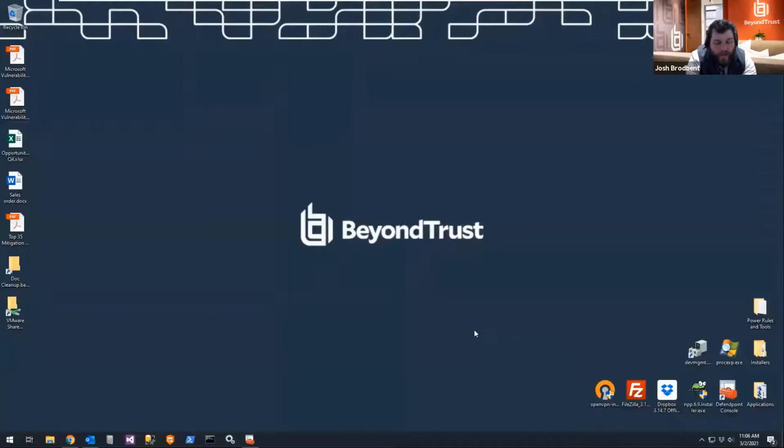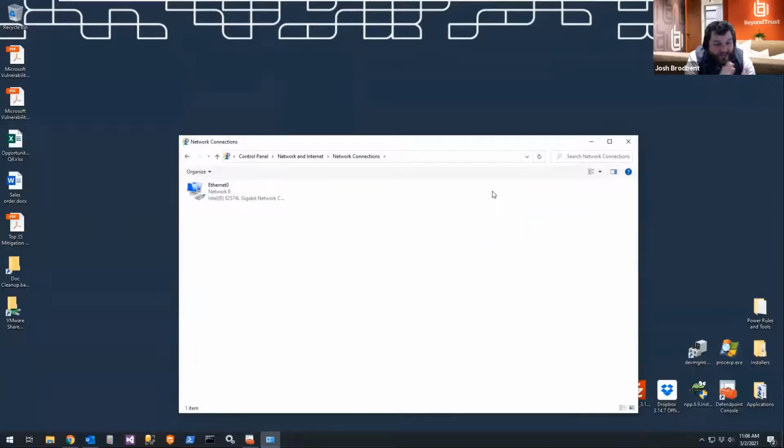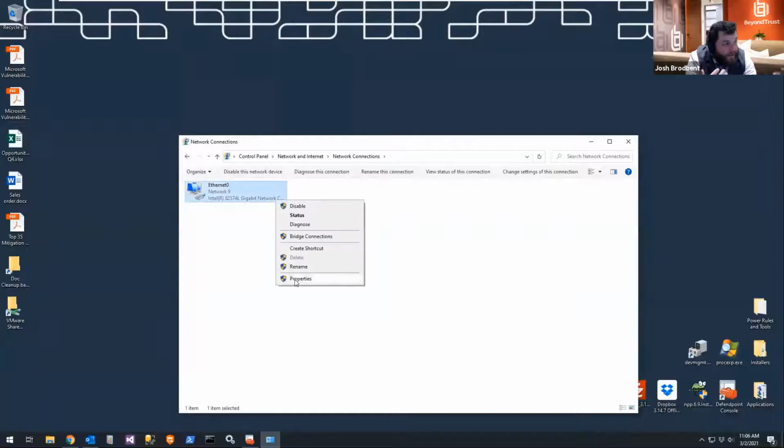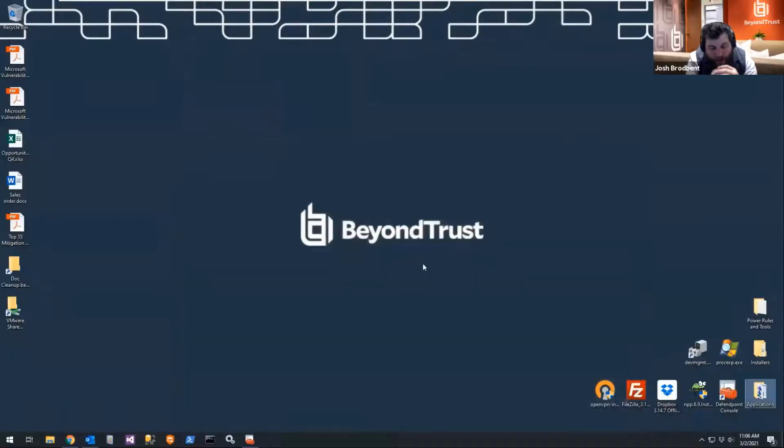That way, we don't impede their workflow. These are people that are used to being able to do their job and not have to ask for separate credentials or type in extra credentials. And so they want to be able to check the properties on their Ethernet adapter. And when they do, we're just going to let it happen. Again, this is for a specific subset of your users that are used to having privileges already, and they want to continue that experience. What are we adding?